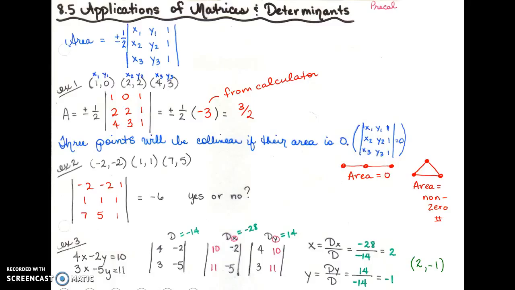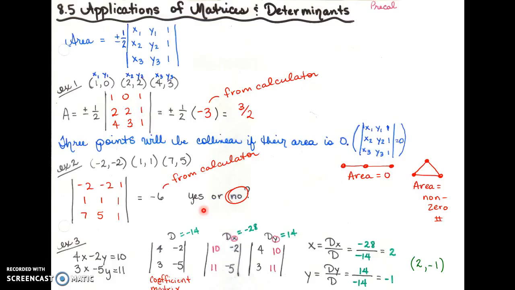Perfect. All right, so I would throw that into my calculator to get the determinant, and the determinant I get is -6. Are those 3 points collinear? No. And again, you can see it doesn't matter if I had multiplied that by 1/2, I would have gotten 3, and negative would have made it +3. That's still not 0. So the question is simply, when they ask me, are they collinear, you could simplify it down to, is the determinant 0?